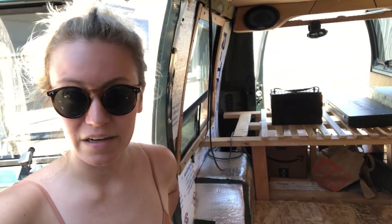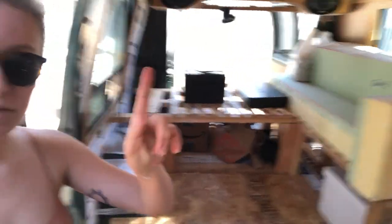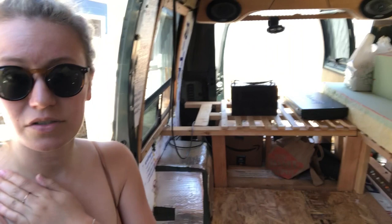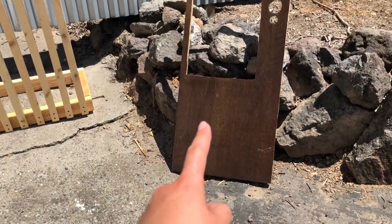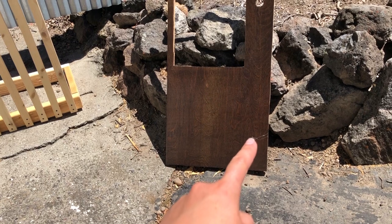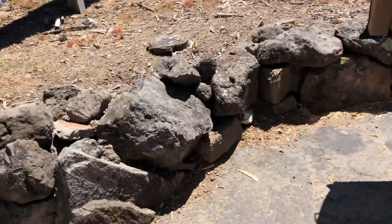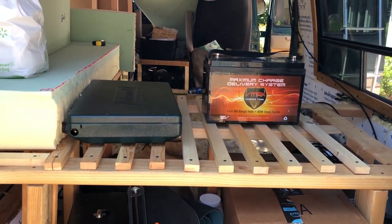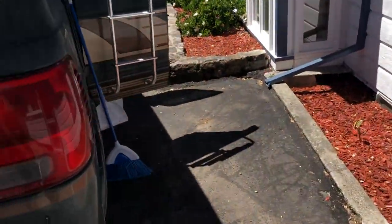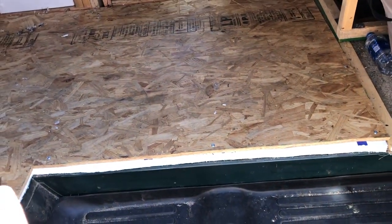We're back at it. Today I am going to do some polyurethane on the floor and also the counter that I've taken out. I started by taking everything off the floor, including the little slot thing because that overlaps. There's the counter - I'm going to put a few more coats on there. Unfortunately there's a scratch, I think from the stove sliding around while I drive. I was able to save my polyurethane from before - just sealed it - and even the brush I used is still good because I wrapped it in a plastic bag.